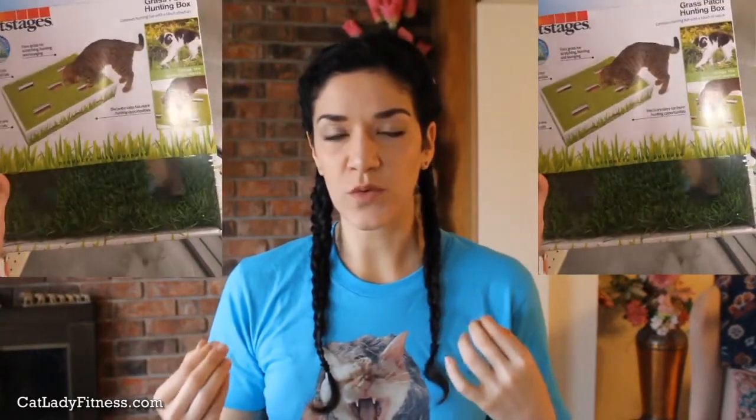So I went to get kitty litter the other day at one of those big box pet stores. And of course, I took a moment to browse through the cat toy aisle because I could not come home empty-handed. I saw this really cool toy that I'd never seen before, and I picked it up and moved it around, and I was like, this is a really cool idea, and I could totally make this at home. Especially when I looked at the price, because this thing was $20 at the store, and in my head, I was like, what?